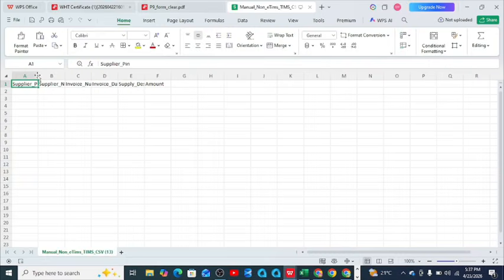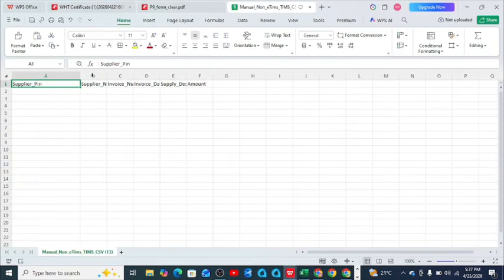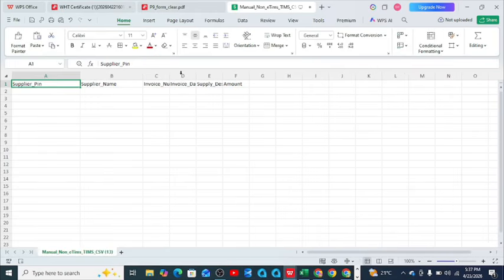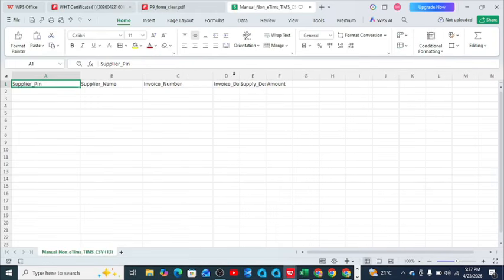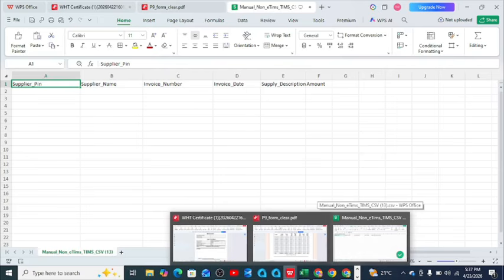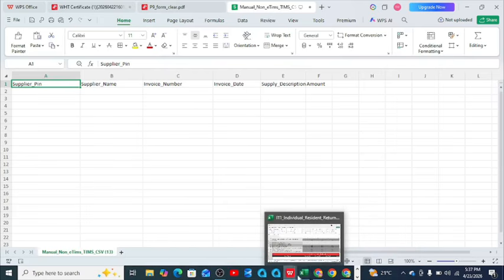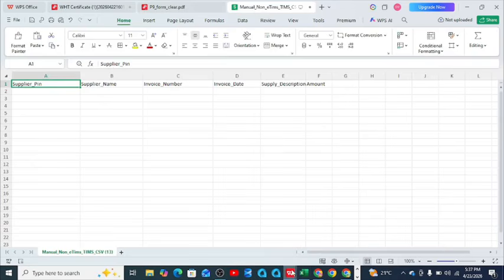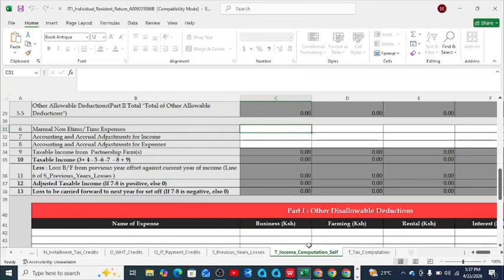You need to come here and populate the PIN of the supplier, maybe as a fuel station where you fueled your car, the invoice number, the invoice date, the invoice description, and the amount. All the receipts which you have which can help you to offset that amount of tax liability which we are validating here, put them here, and the figure which you get as the total, come and adjust it in your Excel sheet here. Let me open the Excel sheets and adjust it under your Excel sheets. And that is the method which you'll be using.